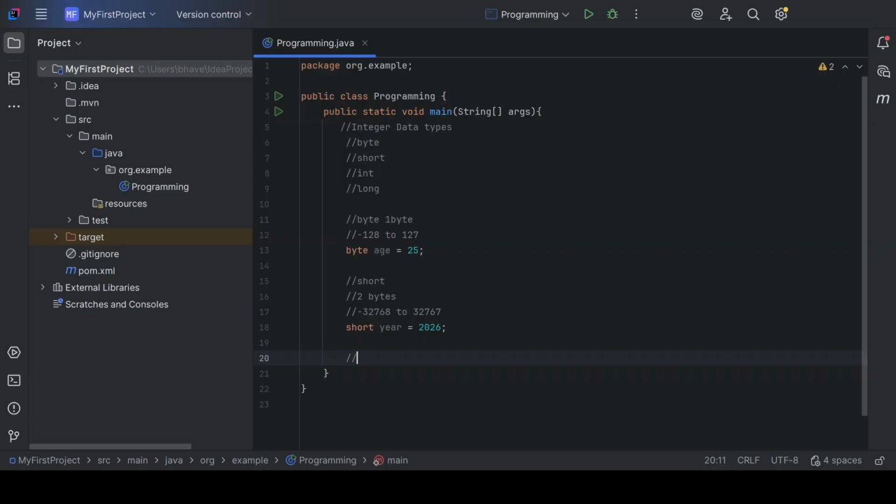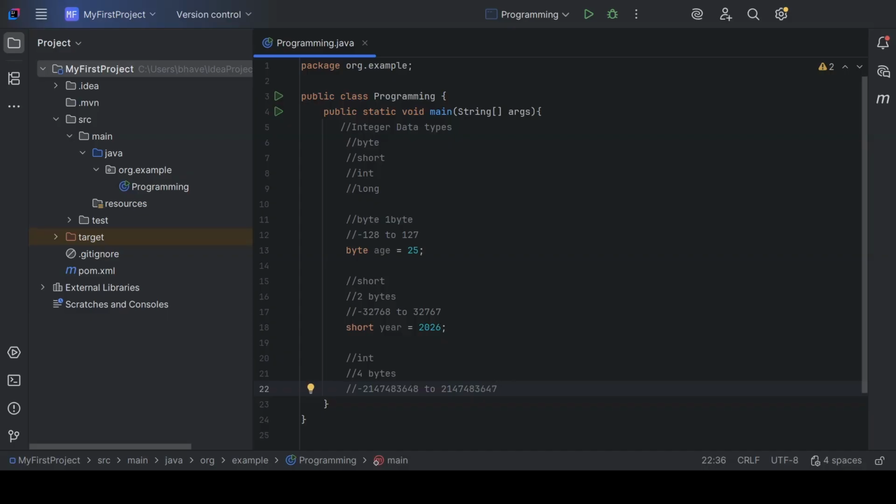Next is int data type. An int occupies 4 bytes of memory and can store values in the range of -2,147,483,648 to 2,147,483,647.